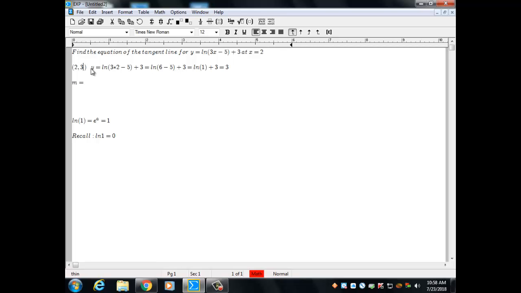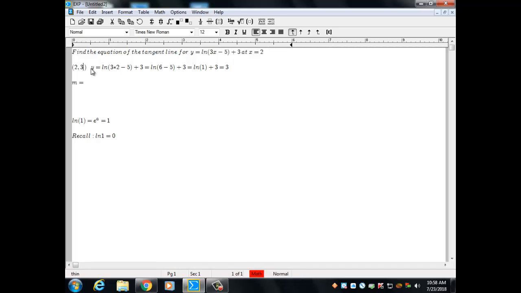Now, you may ask yourself, if that's x equals 7, so that you get 3 times 7 is 21 minus 5 is 16, what's the ln of 16? Yeah, you're screwed. You need that to either be 1 or e, because those are the two you can do on your own. ln of e is 1, ln of 1 is 0. Anything other than those two, and you have big-time problems. You have to use the calculator, and that would get you a decimal, which wouldn't be the end of the world, but would suck pretty bad. ln of e is 1.